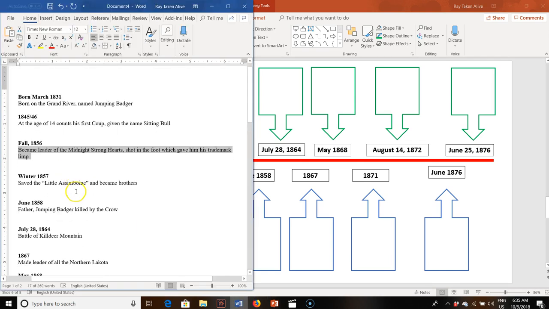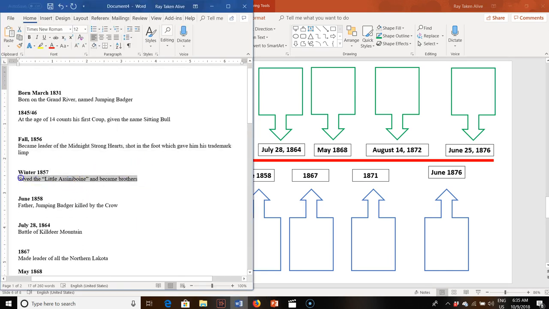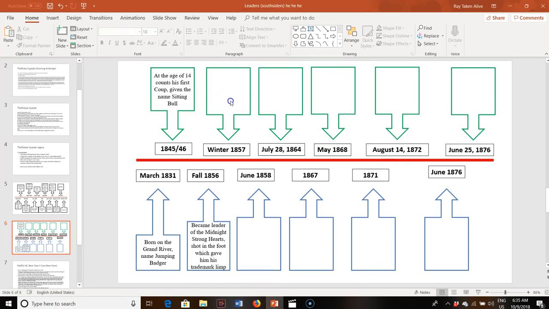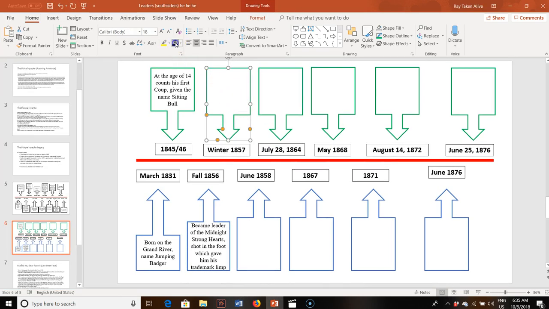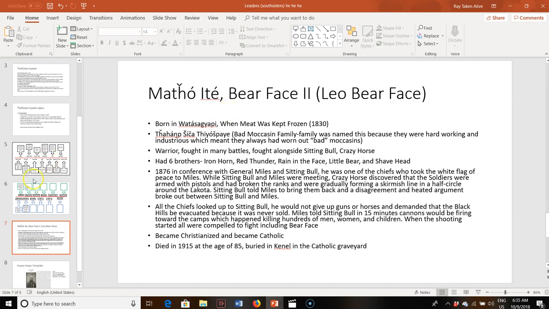Just gonna have to put it in. Saved a little Assiniboine and became brothers. See, when it, then you have no idea. Oops.